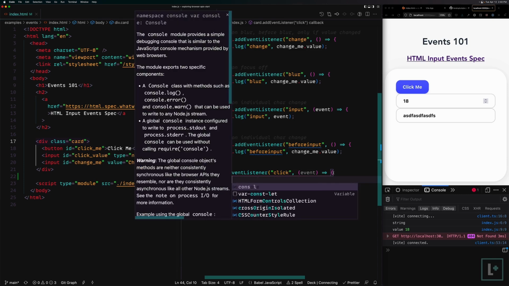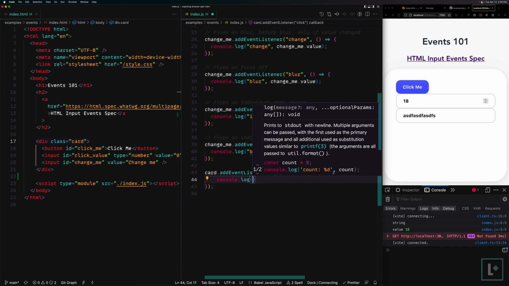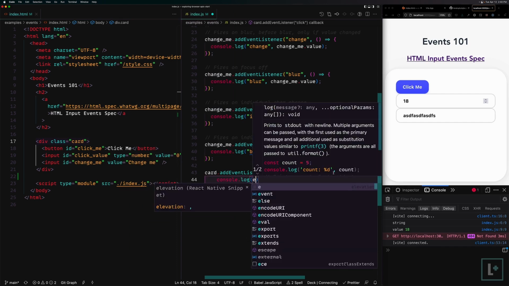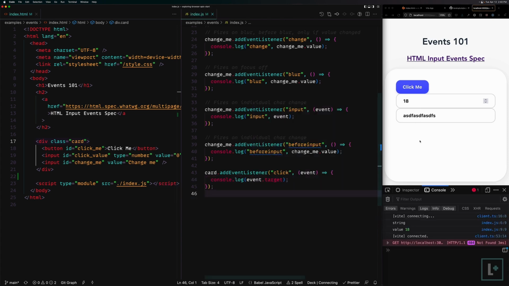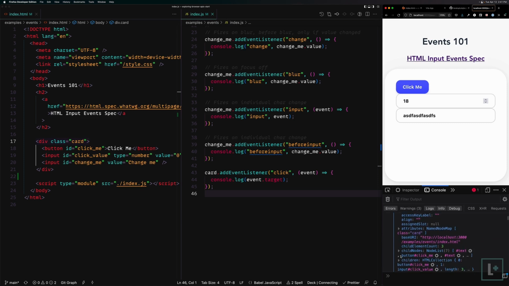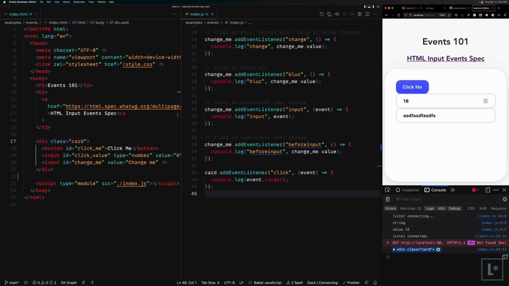I'm going to say console.log, and we're going to say event.target to see when I have a card here and we click anywhere in this white space, it gives us the div of the card. But if I have this button here and the button is a child of the card, what happens, do you think, if I click this button? If I click this, you can see the button itself becomes output.